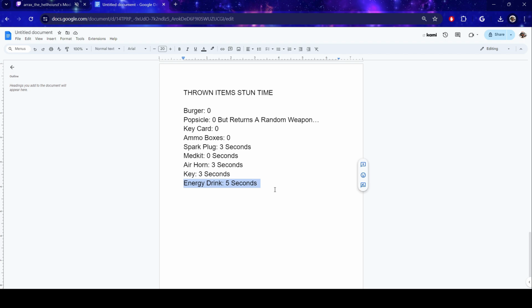is insane because the brick does a 5-second stun, except the brick can only be thrown 3 times, but the energy drink has no durability because you can just drink it. So the energy drink is just a better brick. You can stun them with the energy drink as many times as you want, and then still drink it afterwards. Seems kind of broken, but I thought this was good info to add at the end of the video.